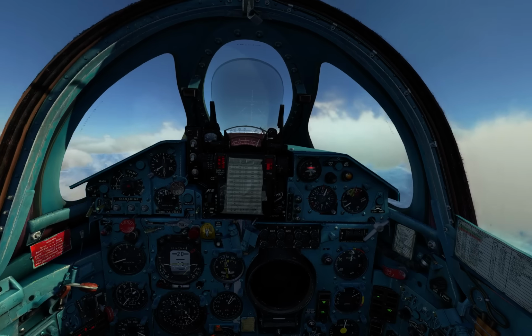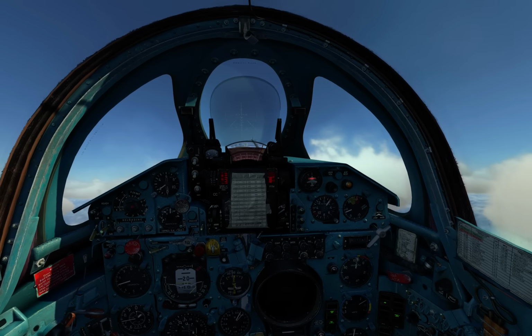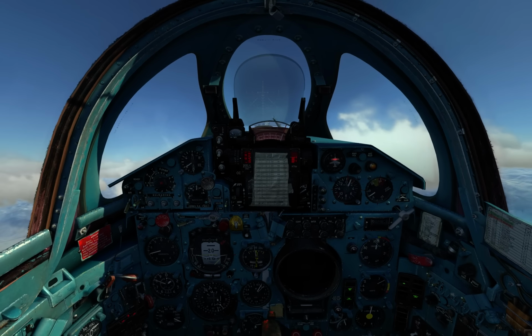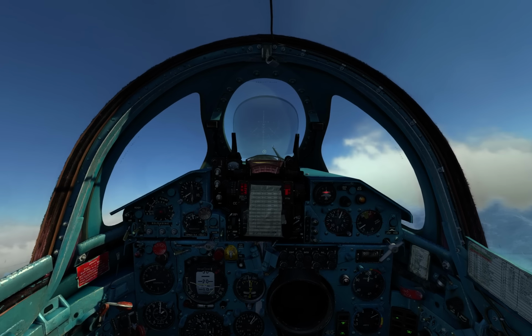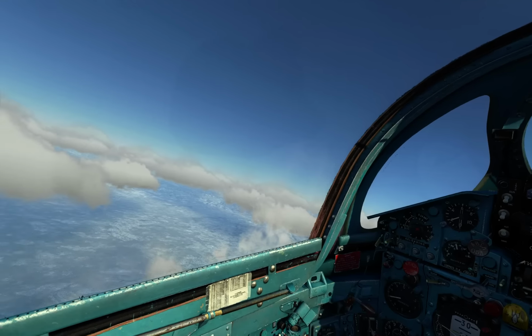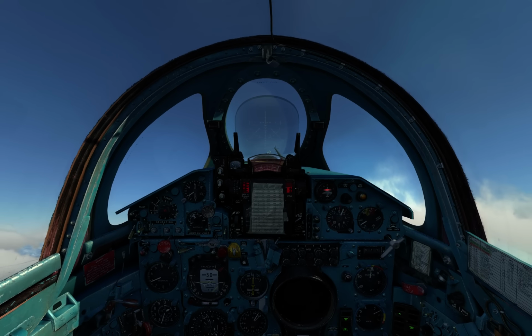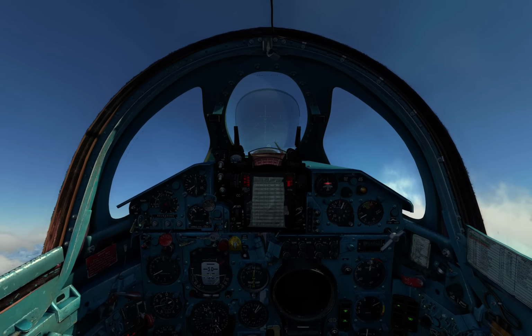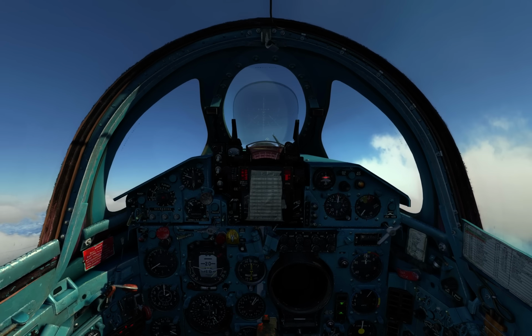Okay, and I'm going to roll it out level here and continue my climb at best climb speed. I want to get myself up to about 5,000 meters. That's me just passing 4. And then I will stabilise it there and we'll pop it into a nice little cruise. Going to look to cruise at about 600 kilometers an hour, which is a good cruising speed for this aircraft. That's us just coming up. Going to kill the afterburners.